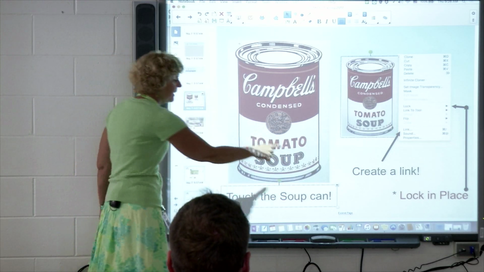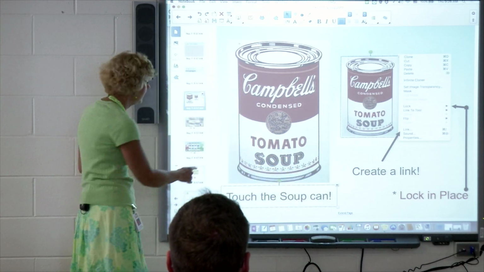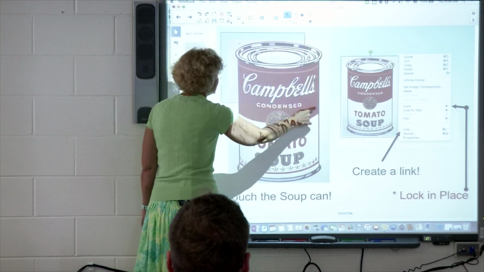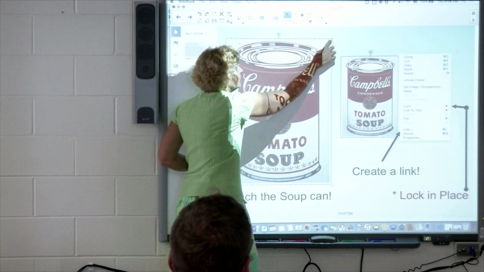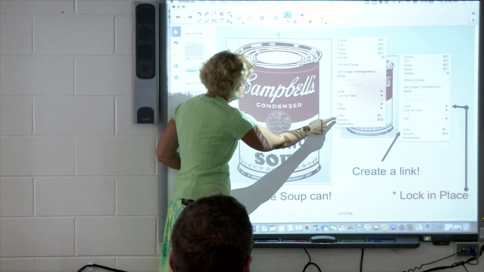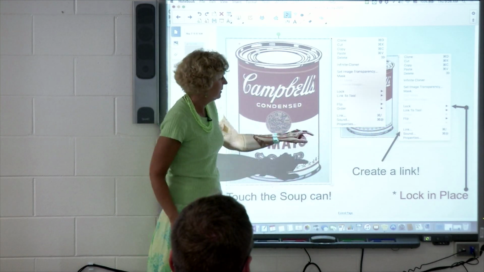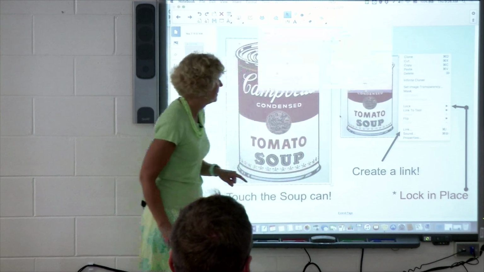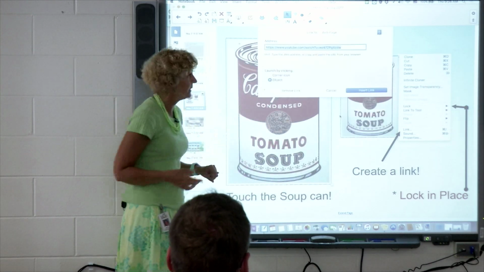So if I wanna get that little triangle thingy up in the corner so I can get a menu for it, at this point now, because I've already created a link, you have to kind of highlight it, and then you have the little thing there. So I went here, and I clicked on the word link. See, I kind of have it pictured over there. Click on the word link. And I cut and pasted the web address in there.